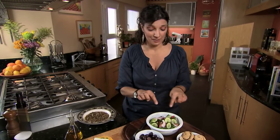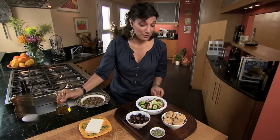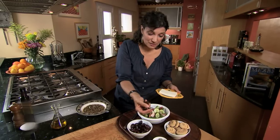What's in a Greek salad? A bowl of antioxidants, tomatoes, all these vegetables, oregano, one of the healthiest things you can eat. And of course, olive oil. A lot of it, because the best part of the salad's on the bottom of the bowl. I'm gonna add a little bit of feta and some Kalamata olives.